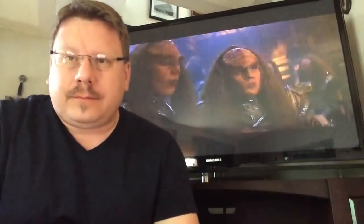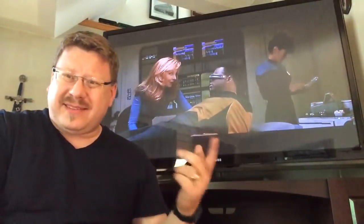And just one more thing I'd like to point out. Beverly looks damn good in a motion picture as opposed to the Next Generation. She looks very good on the big screen, if you know what I'm saying. And of course, now we have Picard in the new uniform. So everybody's gradually getting into the new uniforms. Apparently, the Klingons don't share my view of Dr. Crusher. Look at her, look at her. You know how sexified she is in this one. Sorry, I don't mean to offend anybody, but she looks damn good in this movie.